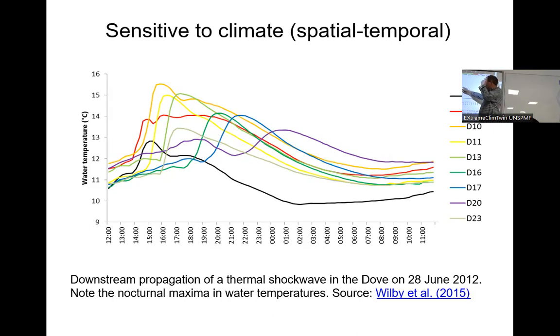So if this is the response of the water temperature, the shock wave as it's moving down the main part of the river, this might be another shock wave that's coming from a tributary that has joined the main stem of the river at a later time. So it becomes hard to interpret the further you go downstream, because you can have influences from tributaries and different sources. Whereas closer to the headwater at the top, it's simpler to interpret. Okay, does that make sense? Yes, I didn't think about tributaries.